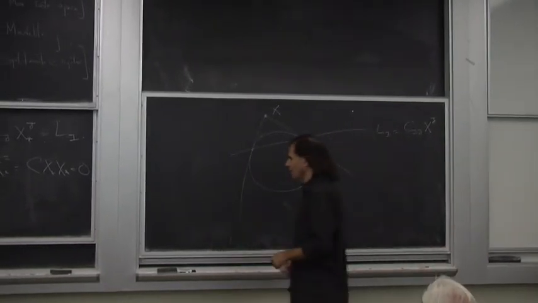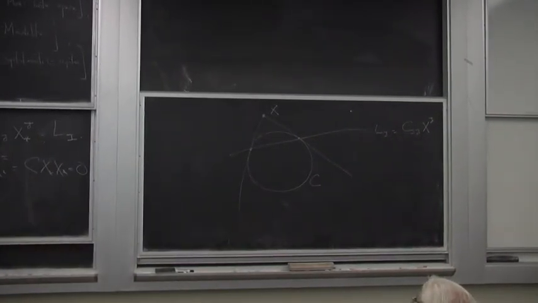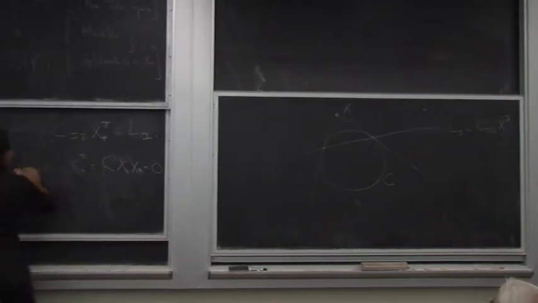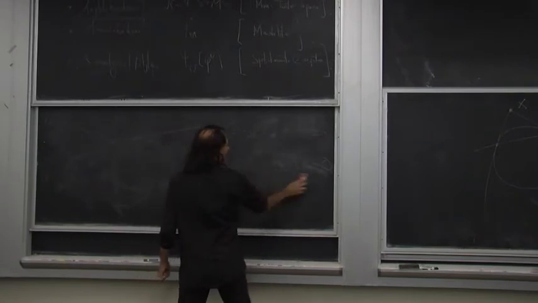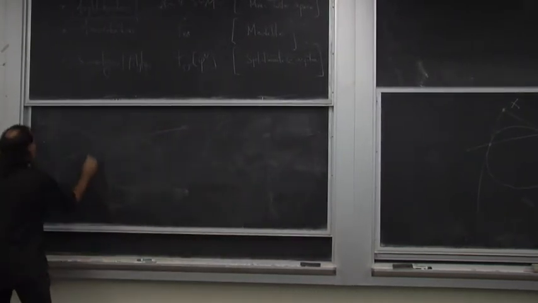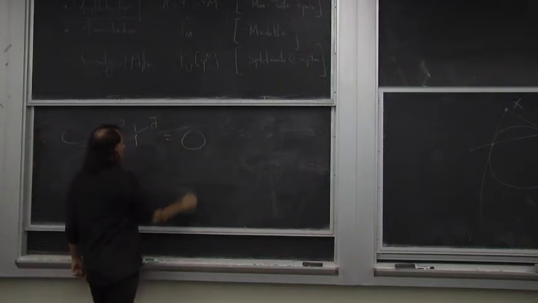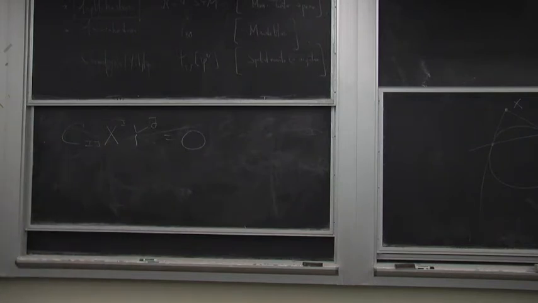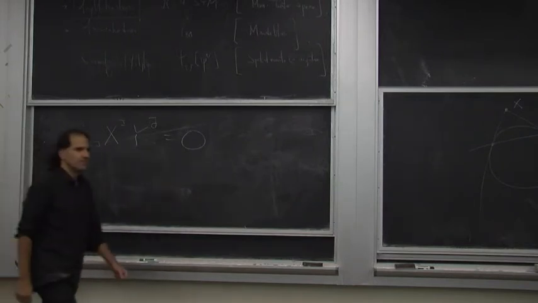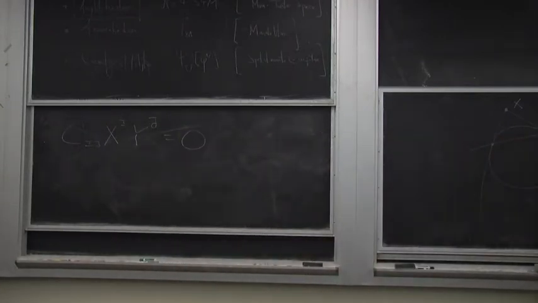All right, but let me do a final thing. Let's go back, and let me write down the following equation. Cij xi yj equals 0. So let's say I have a pair of points, x and y, such that Cxy is equal to 0. So what does that mean geometrically? It means that this was the line Cx, so it means that y is somewhere on that line. So that's cool. We learned that y is somewhere on this line.